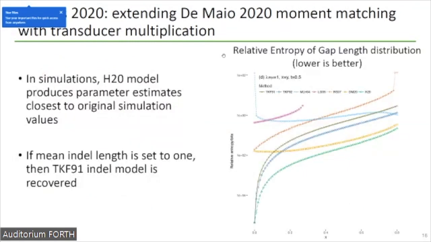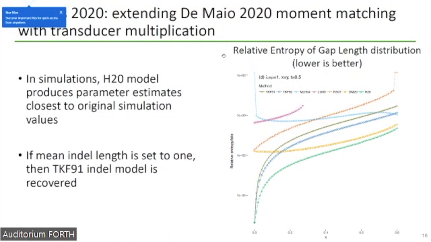In prior simulation work, we find that this H20 model, as we're calling it, produces parameter estimates that are pretty close to the original simulation values. In this graph on the right, we are plotting the relative entropy, and in this case, lower entropy is better because you're getting closer to the original simulated values. Our H20 model is that nice line in green.